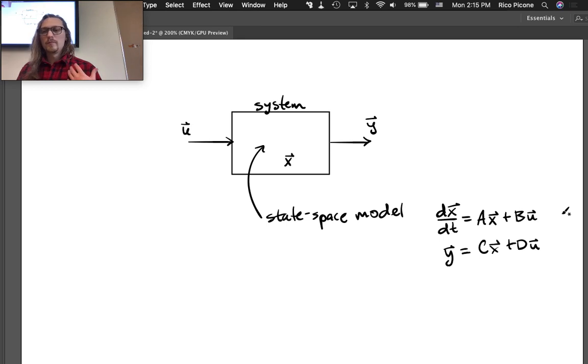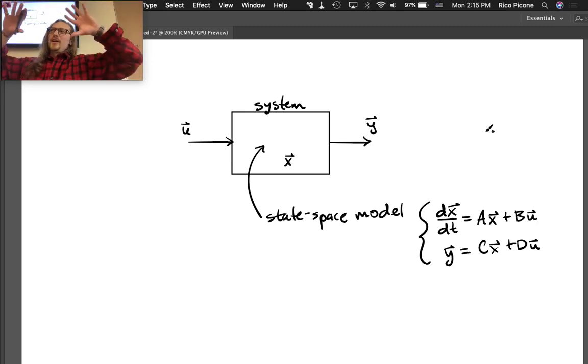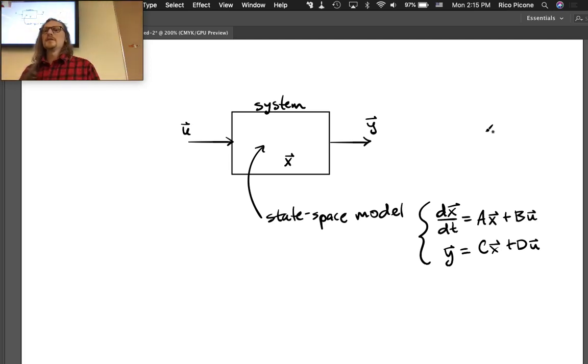So this was what we spent a lot of time learning to derive from linear graph models, right? We learned how to describe the elements in terms of elemental equations, and then the network of all of the elements being connected, in terms of continuity equations and compatibility equations. And then we were able to construct these state space models. So those are like the nicest models to have. So usually, if you want to model a system, this is the way to go in many cases, to construct a state space model.